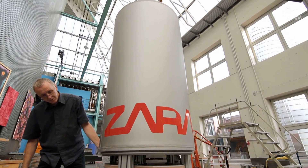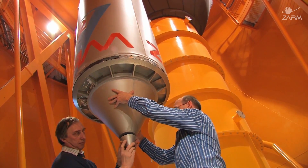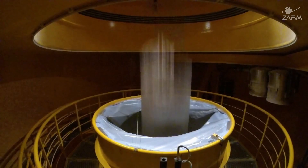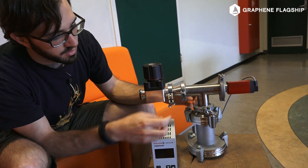In the capsule we set our experiment. We place all the graphene sails and the release mechanism with everything in a vacuum chamber, and also the lasers that will be pushing the graphene sail. The capsule will be closed, set inside the tube, and launched either by dropping it or by catapulting it from behind to get about 10 seconds of microgravity. Our experiment has to be run in high vacuum, and since we cannot pump during the drop, we have to make sure the chamber holds a good enough vacuum for the experiment to succeed.